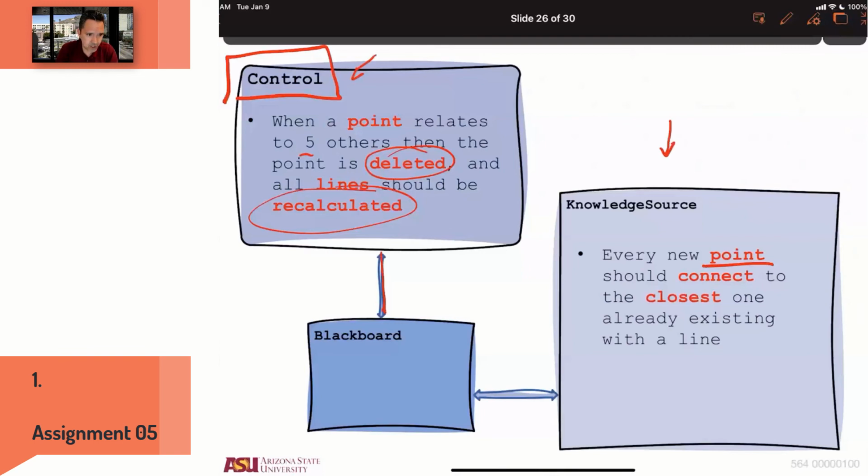Yeah, please use control or professor if you prefer, knowledge source or student if you prefer. Again, the only reason I am asking you for those names is to facilitate the grader. The grader is going to know what to check in those particular classes instead of figuring out which class is what. So use them for the grader. Yes, I am asking you to use the names that I am using in the slides, please. As I mentioned at the beginning, they are not the best names to use in a real environment. My only reason for asking for those names is to facilitate the grading.